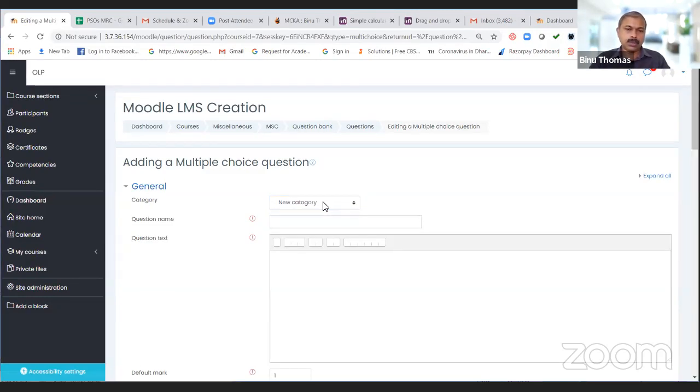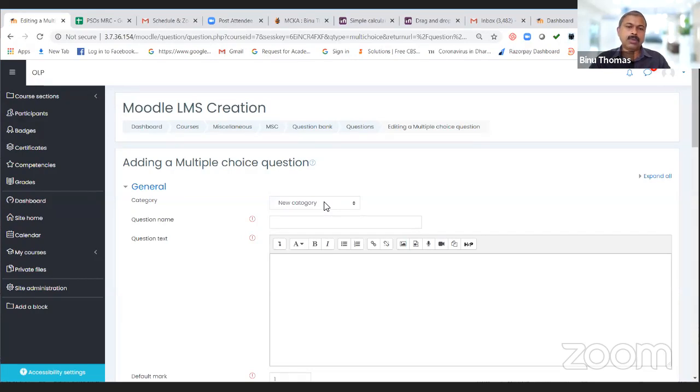to manage these questions. So the ideal situation is, in your course, you have different categories of questions. For unit 1, you can have a set of questions. For unit 2, you can create another category. Like that, you can segregate the questions into different categories so that at any point of time, you can ask questions using a quiz by selecting questions from this category.